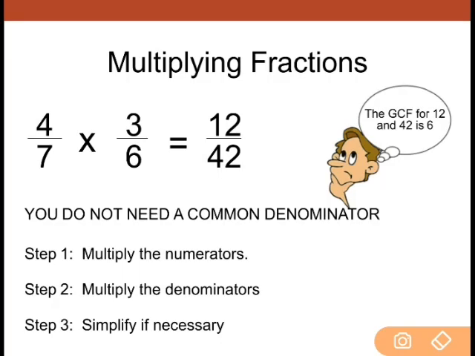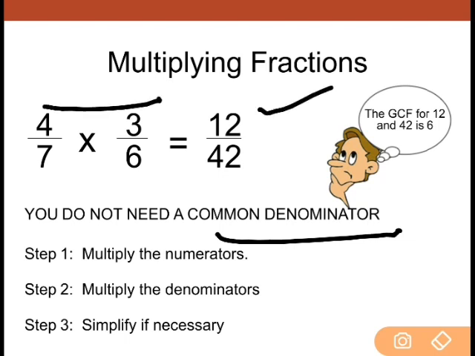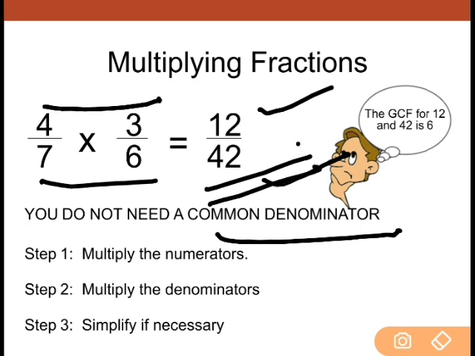Now let's quickly recap some rules of multiplying fractions. The very first thing you need to consider is there is no need of a common denominator. The first step which you are going to follow is multiplying the numerators and writing in the place of the numerator. The second step is multiplying the denominators and writing in the place of the denominator. In this way you will find your fraction and you can simplify your fraction if it is necessary.